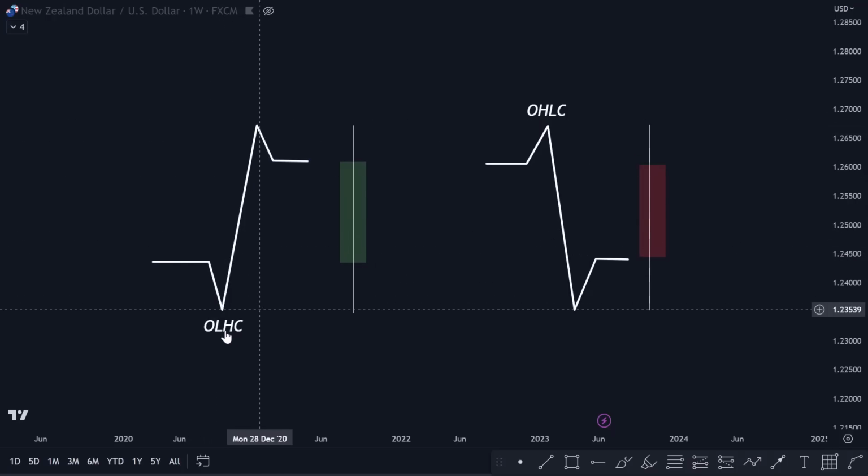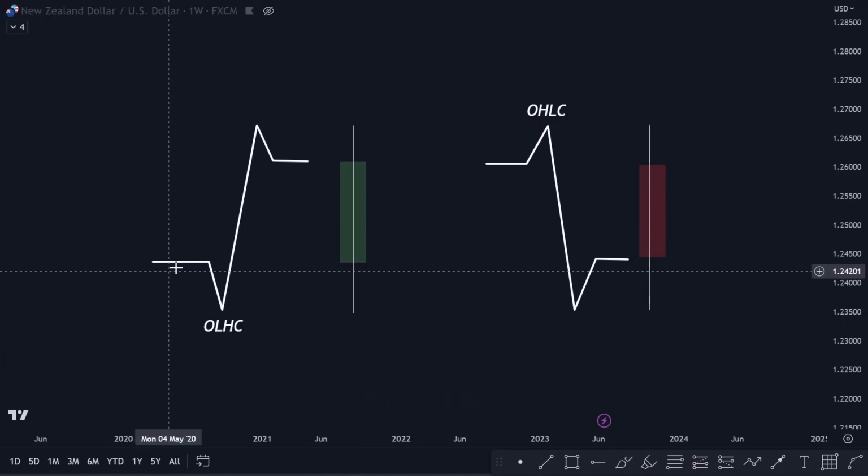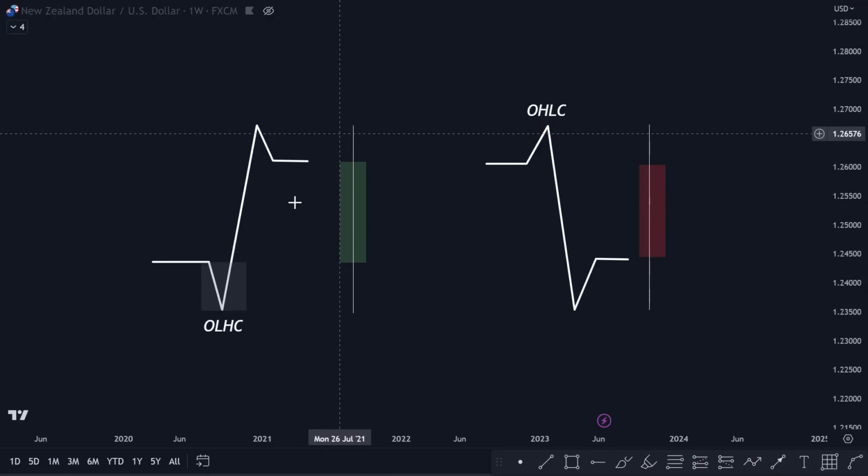In this scenario, on the open low high close, price opens here. Whenever the candle opens, it will start to go down or up as a manipulation. So we have our manipulation here. And then what happens after is price expands to the upside. So if price opens low, then most likely it will expand to go up. And before closing, price will make the high and then go down to close. If we analyze how the candle will be, it would be a bullish candle.